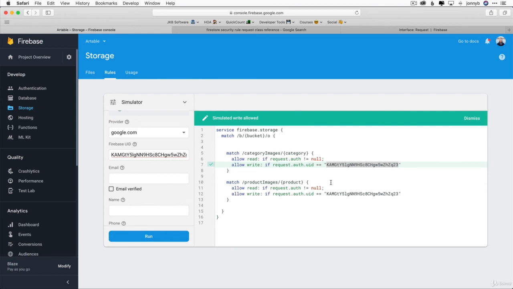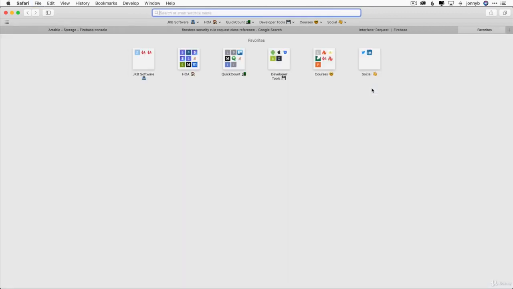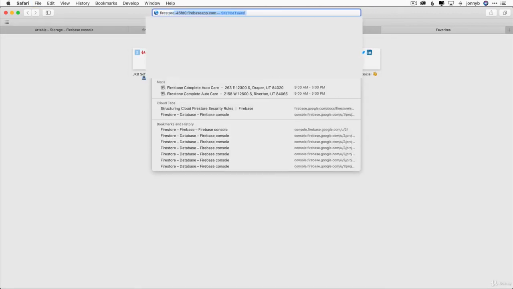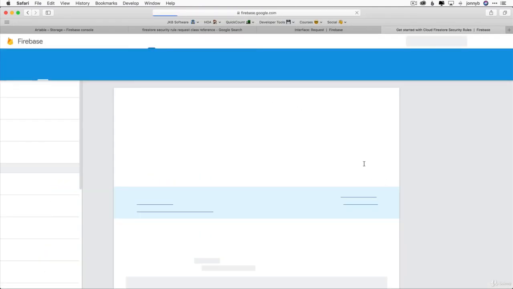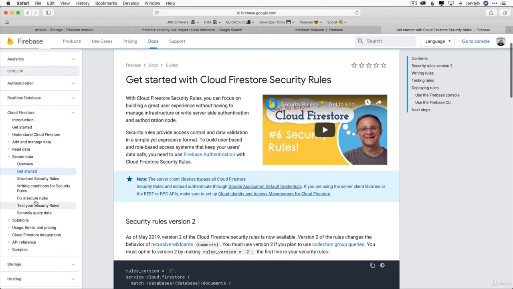Now note that I am not saying these rules are all you need to do to be completely secure, all right? There may be some holes that I have not thought of, so do not rely solely on these rules for launching a production e-commerce app, all right? We have just scratched the surface of everything you can do with security rules, so I highly recommend reading through the rest of the docs. You can just do a quick search for Firestore security rules. And going through these documents right here will really help cement these concepts.